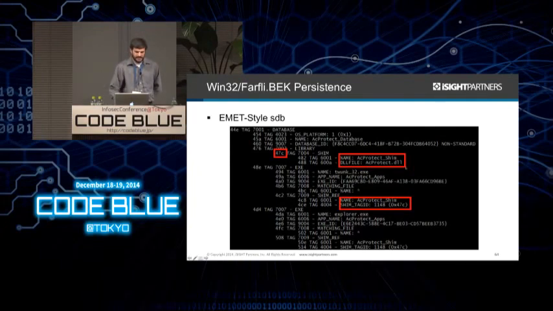And so this is the same exact style that we just talked about with emit. It's how emit works. And the advantage of this technique over inject DLL is we saw that emit worked for both 32-bit and 64-bit processes. So you could provide an AC protect for a 32-bit version of it, and you can provide a 64-bit version of it. And then you have an SDB file, one for 32-bit, one for 64-bit, and it will magically just work for either one.